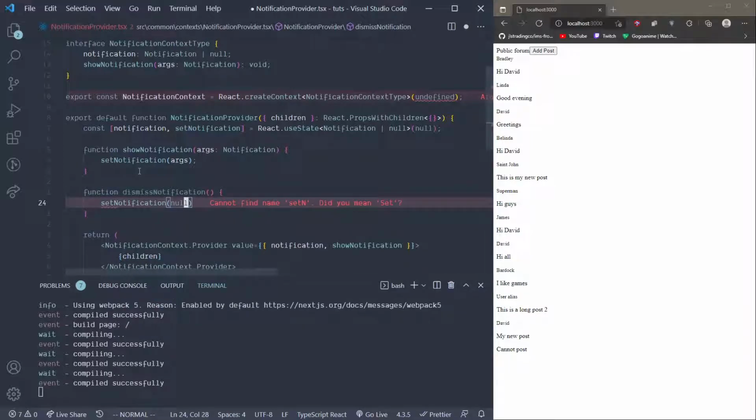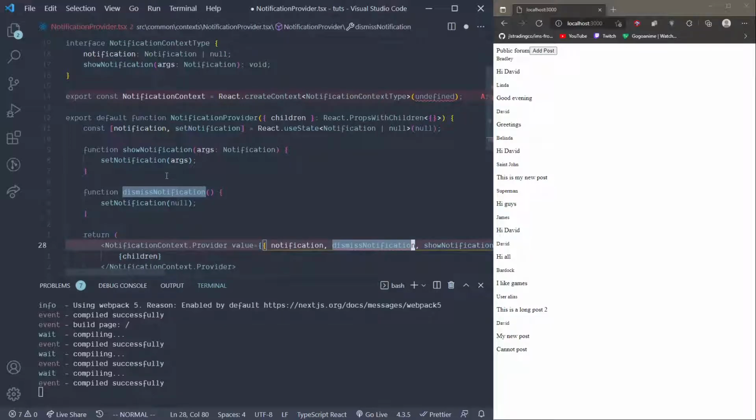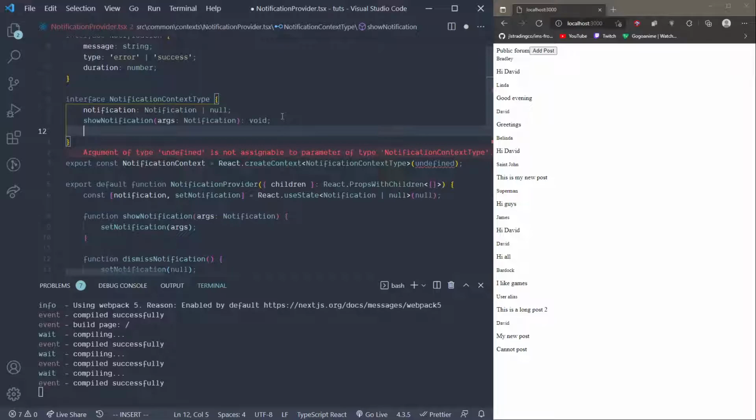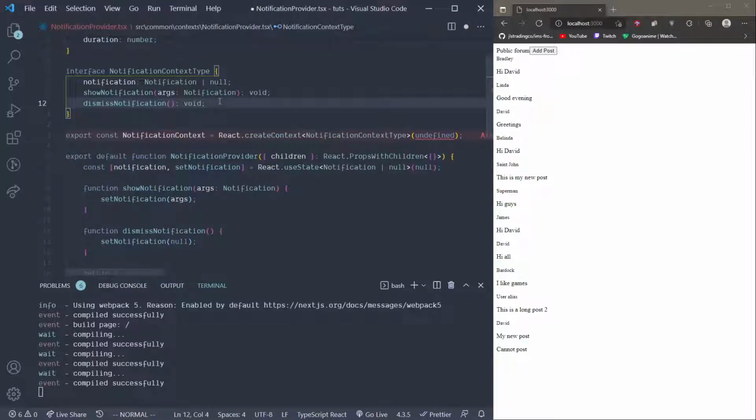And we have the dismiss notification. Add that as a value to the context provider. Then we also need to set that here as well. So there's a dismiss notification, and it takes in nothing.